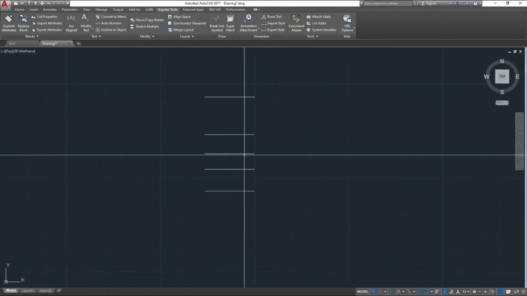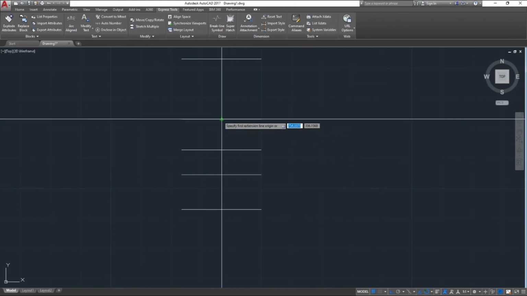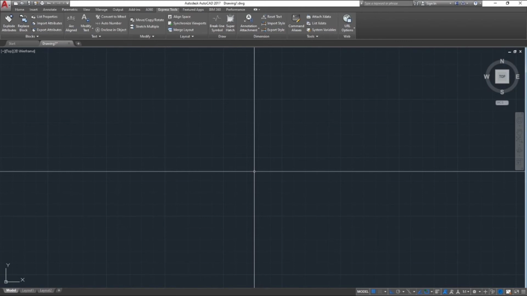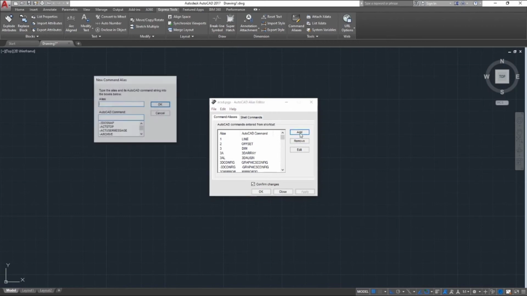You don't need to type dim just to determine these dimensions. So let's add another command, which is trim. Let's go to command aliases and then add.